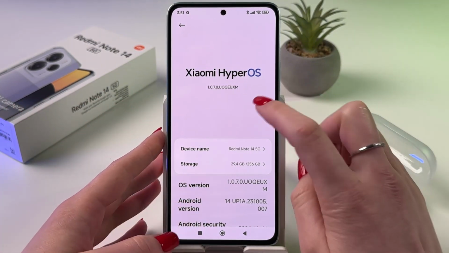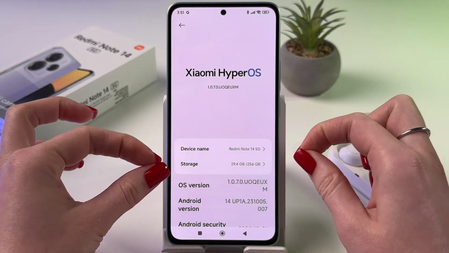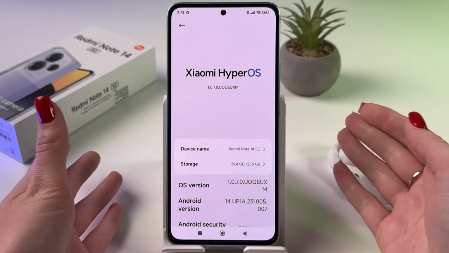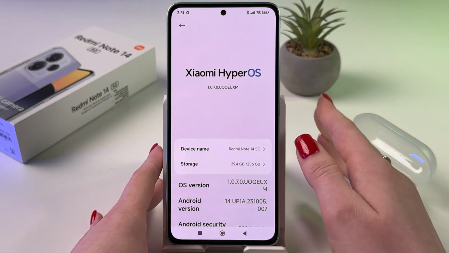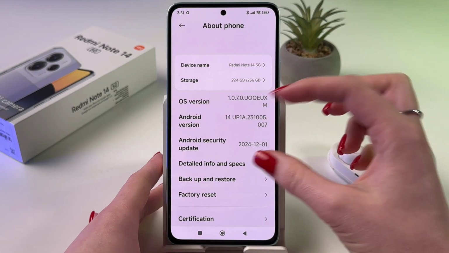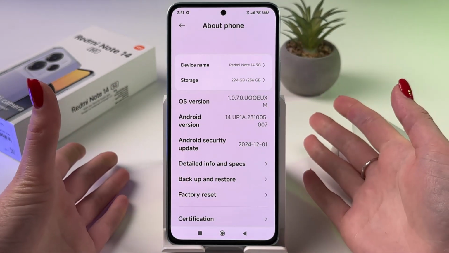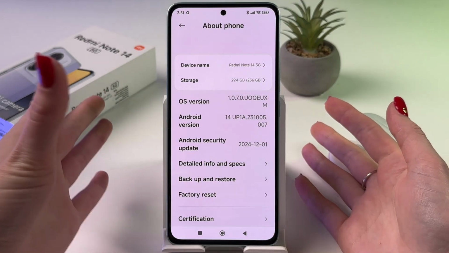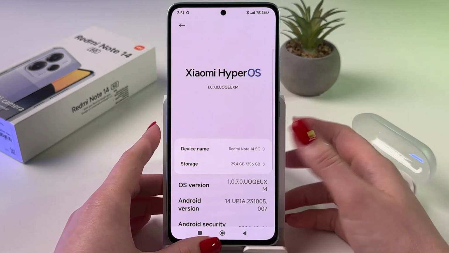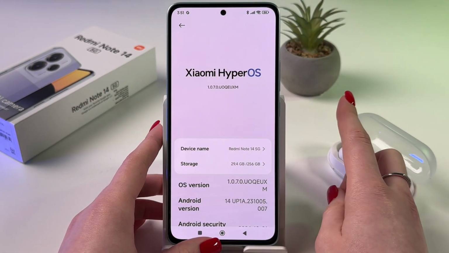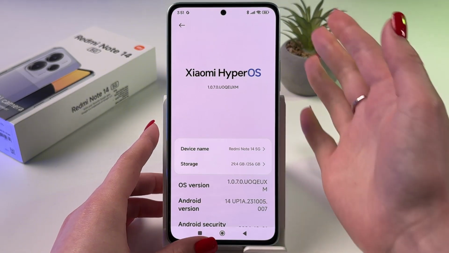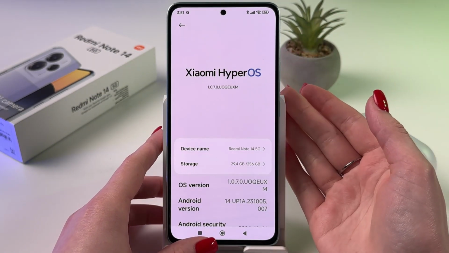So you need to click on Download Update to start downloading the update file. And during the download, a percentage bar will appear on the black screen to show the progress of the download. Just wait for it to be completed. And once the download is complete, your phone will prompt you to reboot to install the update.